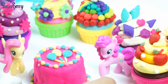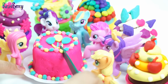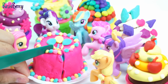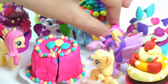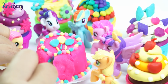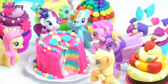Yay, let's cut the cake! Oops, sorry, Pinkie Pie. Wow, it looks so delicious. It looks like an ice cream cake.